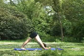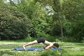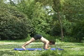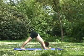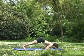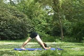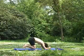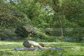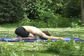Now, if you want this to be more difficult, you can bring your feet closer towards your forearms. If you'd like a little bit less difficulty, well, then you can just take your feet a few steps back. And exhaling, and inhale, and slowly come down back to child's pose. This time bringing the hands into prayer position.